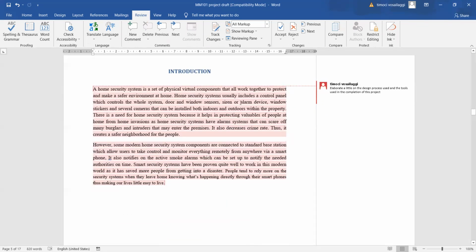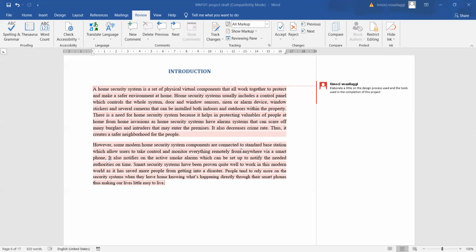I had a read of the introduction, and your introduction was pretty good. I just feel like maybe you need to talk a little bit about the design process that you used to come up with the solution. So the 7 steps and the tools that we have used throughout this project to help come up with the final solution, namely AutoCAD. So I might just have to elaborate a bit about that. But other than that, I think your introduction is very good.